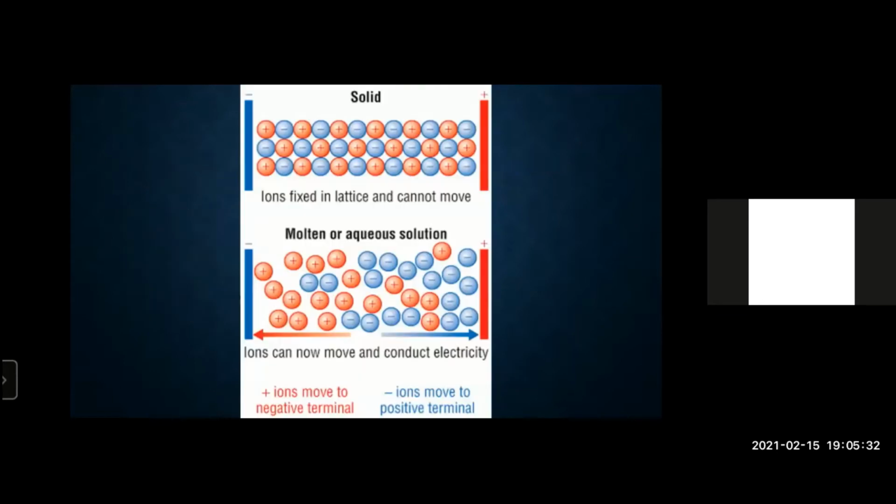Ionic compounds are soluble in water, again because H plus and OH minus ions pull them towards them. The ions dissociate, so they also dissolve in water. They can conduct electricity in molten or aqueous form because the ions are free to move. However, in solid form, they're fixed in the lattice, so the ions are tightly packed together and have no space to move, so you have no electrical conductance.